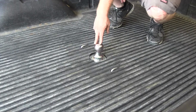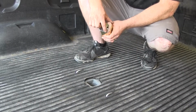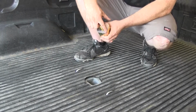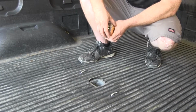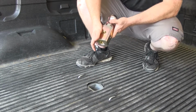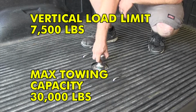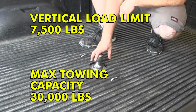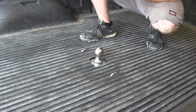This is a one-piece machine 2 5/16 ball, and you can see it's got the cutouts here on the corners, and they did that to help dirt and debris fall through so that it doesn't collect and gum up and make it difficult to get the ball in and out. It features a 7,500 pound vertical load limit and a 30,000 pound max towing capacity. Now, let's show you how this kit is installed.